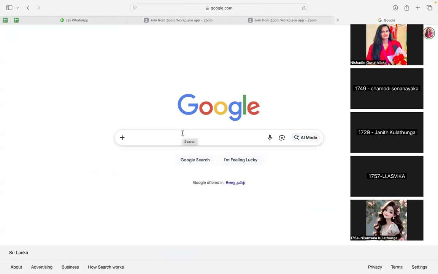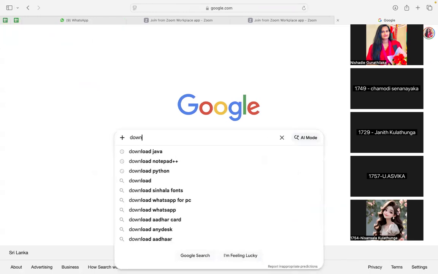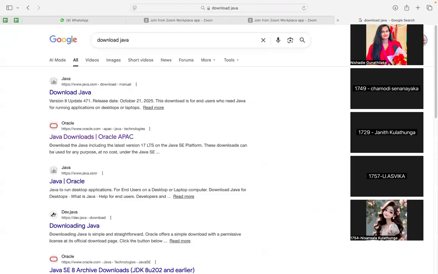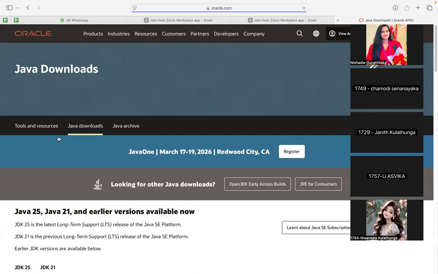In your search engine, you can type download Java, and then press enter. Here are the options that you can all see. I recommend clicking on the second suggestion because this is where Oracle, the company, has officially introduced Java. It's better if you click on the second link and download Java from there.